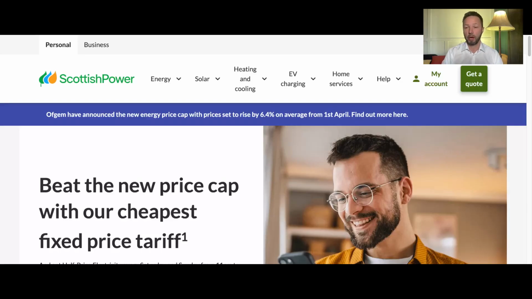Today we're going to be looking at link descriptions and focus management. So this is the Scottish Power website. It's quite a good website in terms of accessibility. I'm going to start tabbing through the site. You can see a good indication of focus on the personal link up there in the top left, then business, then the Scottish Power logo, then through the main menu system.